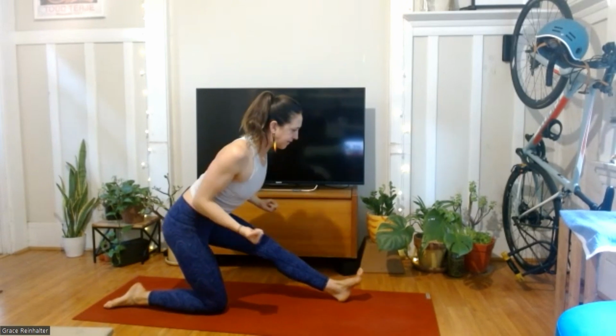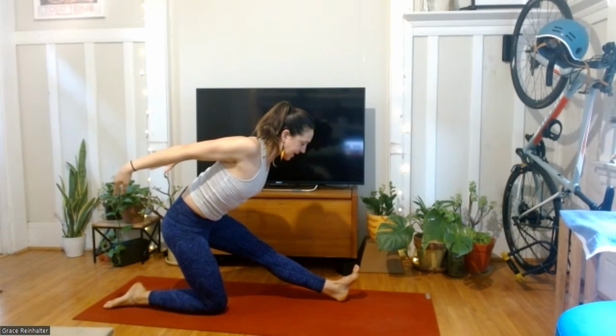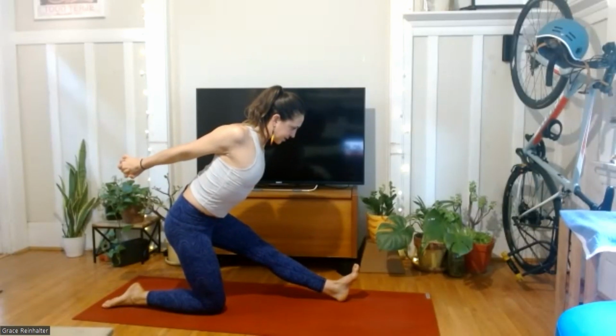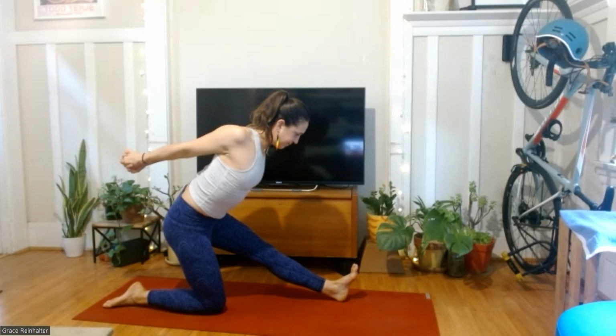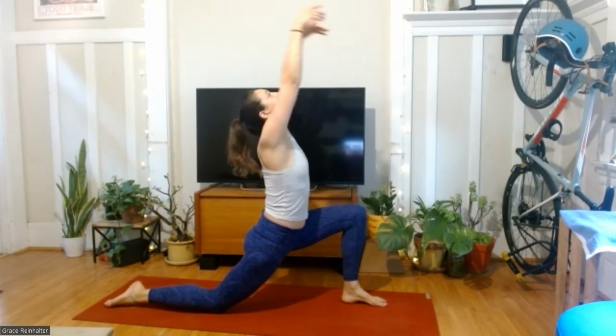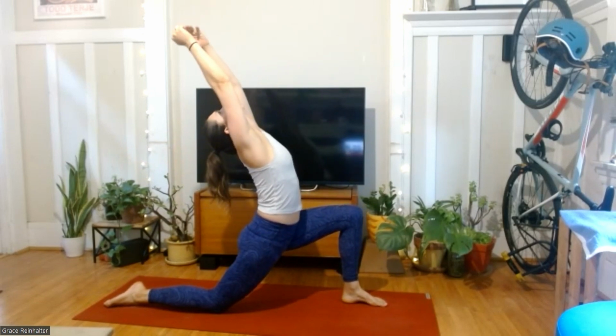The left toes will lift and extend the hands behind you. Interlace the fingers. Maybe try the other grip that you didn't do before. Squeezing the shoulder blades together. Inhale here. Exhale, rebend the left foot. Plant the left toes. Inhale, reach the arms high. Maybe a little back bend here.